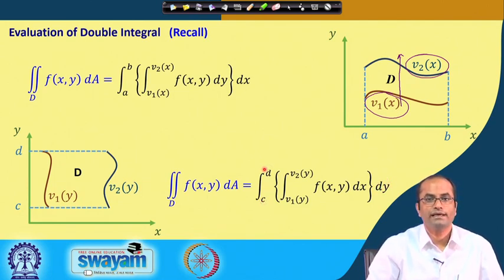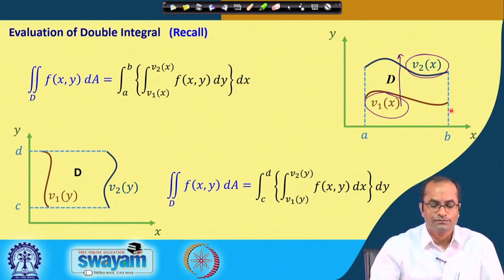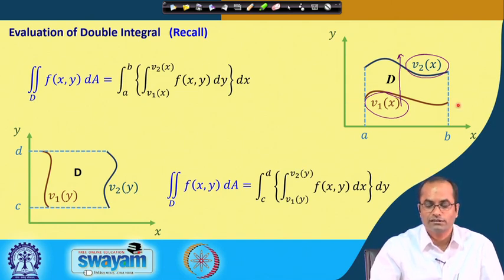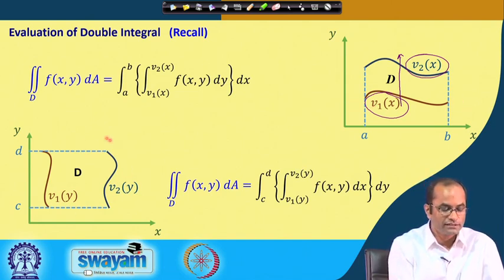For these simple cases we have seen, when we have the rectangular domain, it is much easier, as we can interchange the limits. Whether we compute first with respect to x or with respect to y, it does not matter. But when we have such domains, for example in this figure or in the other one, then we should see which one is convenient. In the first one we have realized that we should first integrate with respect to x and then with respect to y, while in the second case it is much more convenient to first integrate with respect to y and then with respect to x.